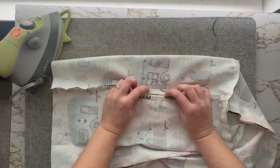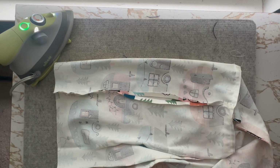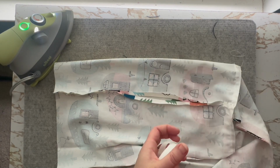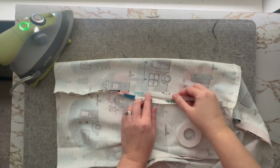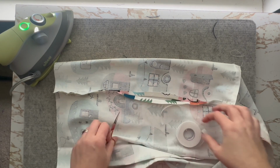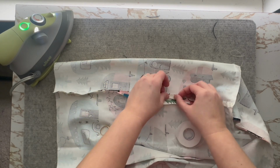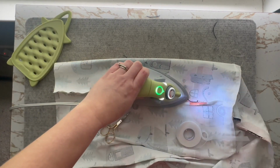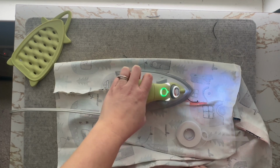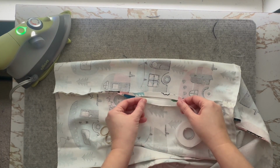Carefully press your side seam. To secure the side seam, we are using HeatnBond hem tape. Measure the hem tape for the seam and cut. Place in the seam and press. Make sure it is completely covered by the seam before using your iron. Repeat for the other side.